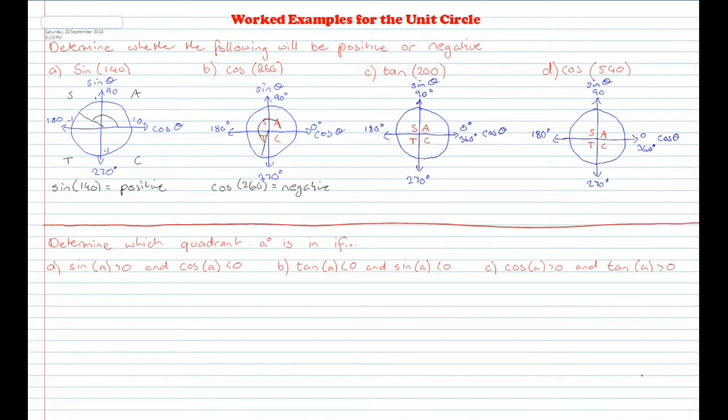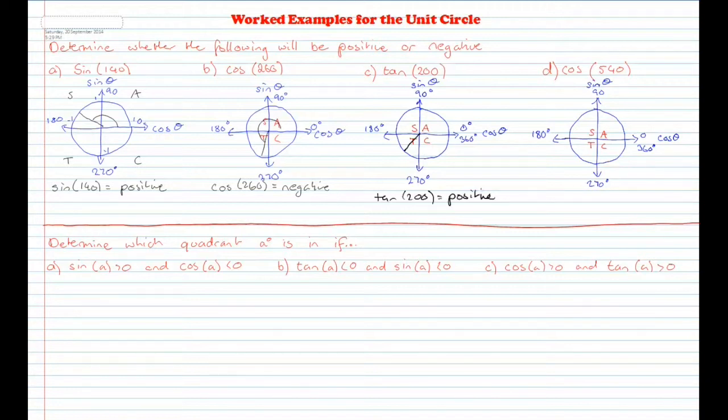Excellent, so welcome back. Now as you can see here, I've gone through and drawn out my unit circle for each of the questions, and let's go through now and plot whereabouts the line of 200 degrees will be. Now if I have a look over here, 200 is going to be more than 180 but less than 270, so it's going to be in the third quadrant. And because it says tan of 200 degrees, well, I know that tan is positive in this quadrant and only tan is positive, so therefore tan of 200 degrees is positive. That is, it'll give me a positive answer.